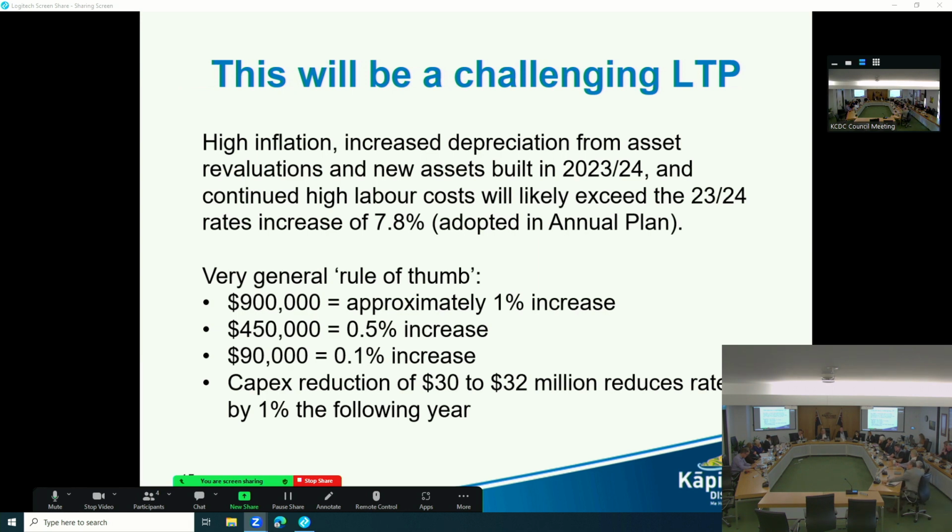Nigel? Yeah, just on the new water entity, it's just a question about how much control, if any, council will continue to have. So, for instance, we have 2 significant areas that don't have fluoride in their water here in Kapiti, and 2 that do. So that decision has previously been made by the council. Presumably, does council then cede that authority completely to a new entity?